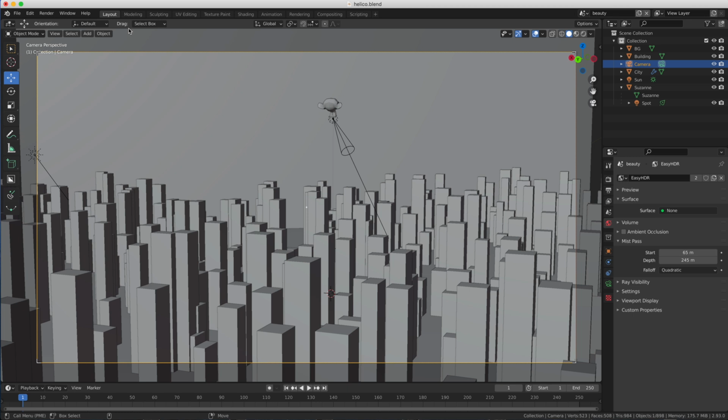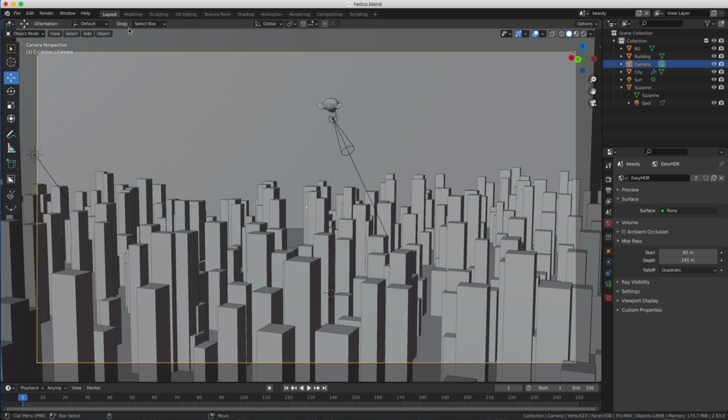Now listen to me. This is very, very important. When you have something like this, you never, ever want to render the spotlight and the fog in the beauty shot. Because if you make a mistake, if you need to change it, you're going to have to re-render everything again and it's going to take forever. So it's always going to be a separate pass that we're going to comp in later.